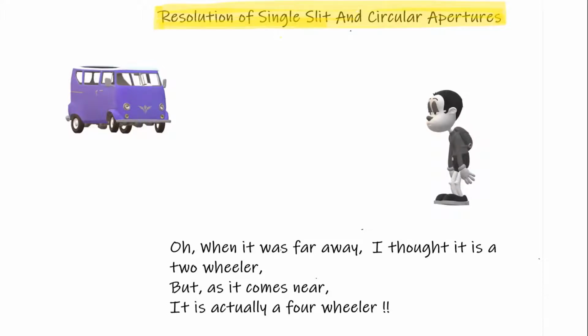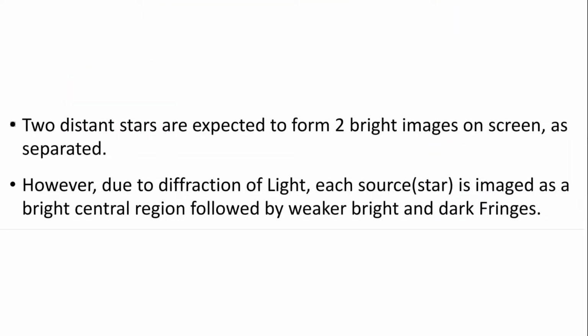For example, when two distant stars are being viewed in the sky, maybe we are able to see a single image. That means we think as if we are looking at a single star, but the image is actually formed by the overlapping images of multiple stars. It may be two stars or more. So the human eye is not capable of forming, or you can say resolving, the images of the two or more stars separately. That is because of the diffraction nature of light. So that is what we are trying to understand now.